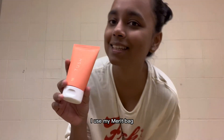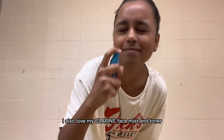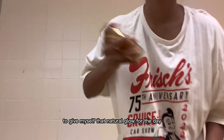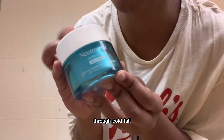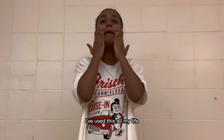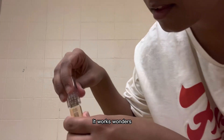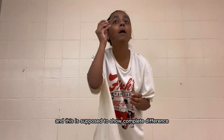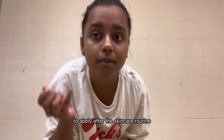Here is my skincare routine for after the shower. I use my Merit bag. This tush cream is from Brush Balm and it works wonders on my skin for any stretch marks. I also love my Clarins face mist and toner. After that I go in with my Youth skincare and Merit for that natural glow. This keeps me moisturized through cold fall. Then I go in with Neutrogena gel-based cream — I've used this all my life. For my eyelashes I use Babe Lash essential serum, which works wonders — I see a difference within one week. This is their six-week pack and it honestly feels great to apply.